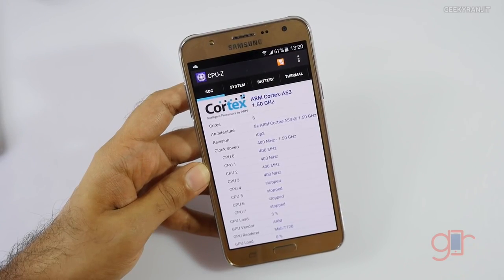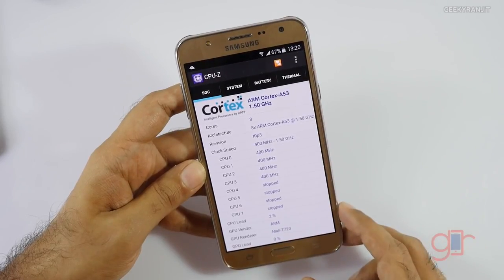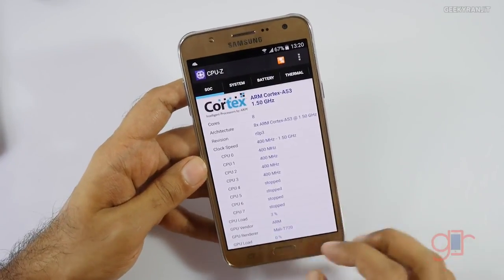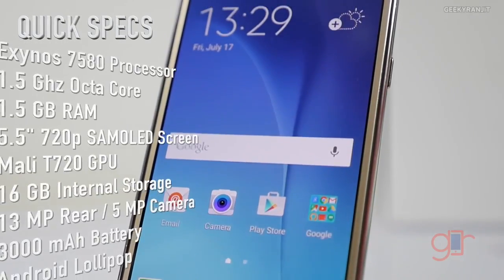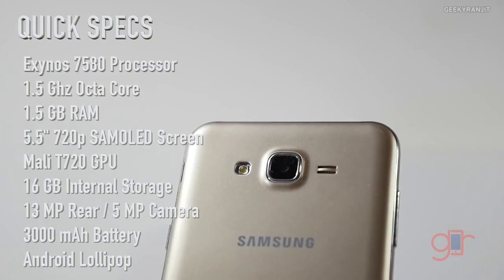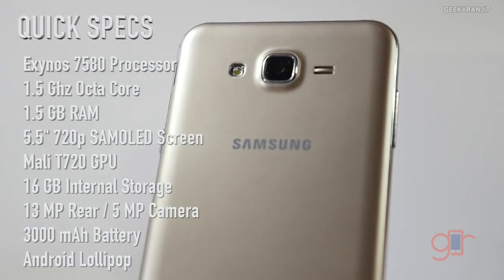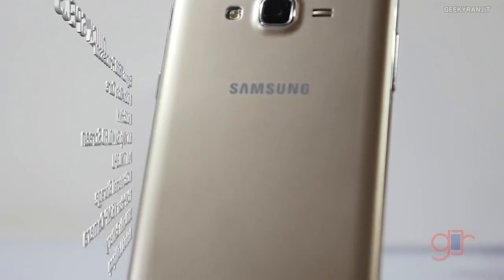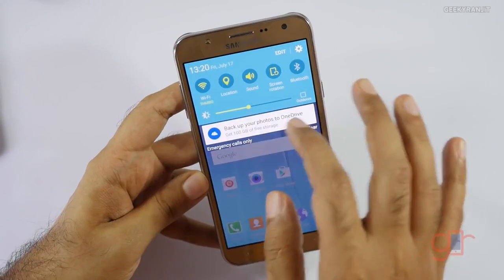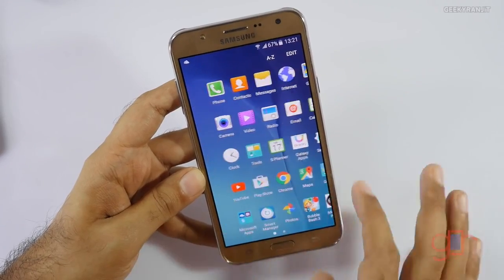And this one is powered by Samsung's own Exynos processor. That's an 8-core processor clocked at 1.5 GHz based on the ARM Cortex-A53 architecture. Again, that's 64-bit enabled. Regarding the graphic processor, it's the Mali T720 GPU. And the screen is a 5.5-inch screen, which is a 720p HD screen. And regarding RAM, this one also has 1.5 gigabytes of RAM. And let's just go back. And as of now, it looks responsive.